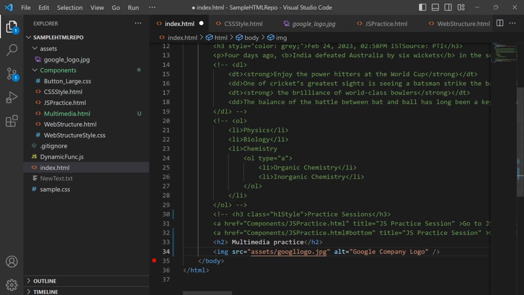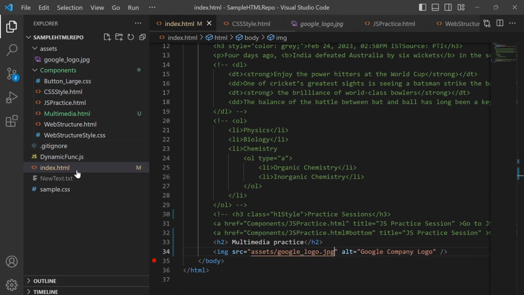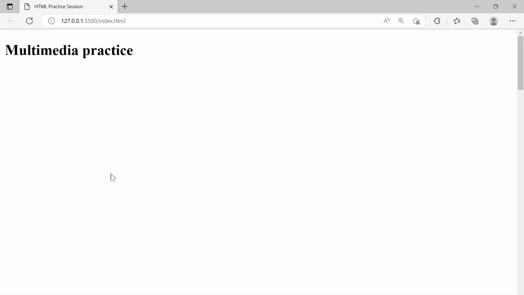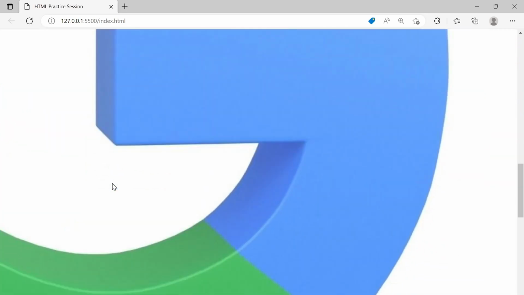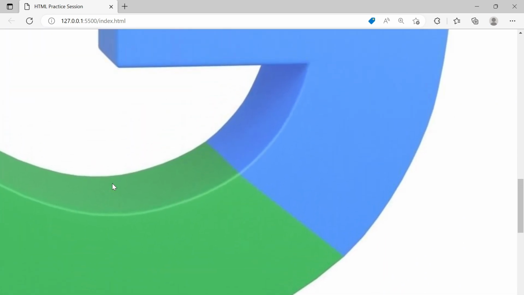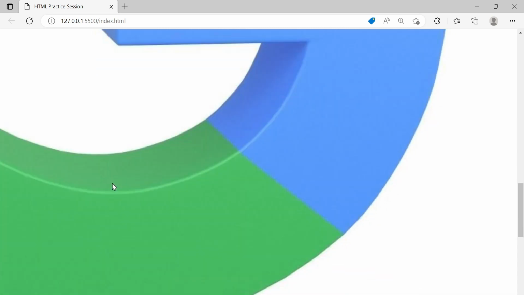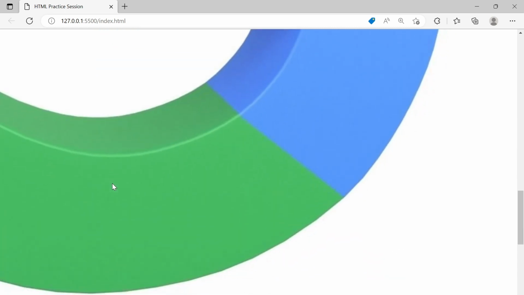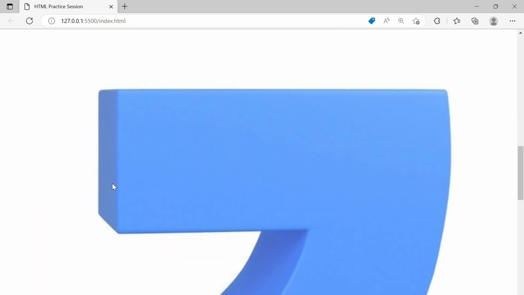Okay, so I will first put the correct image. Again, this is a bigger image, it is showing a bigger image. Now this is taking almost the whole page, and it is not good looking.